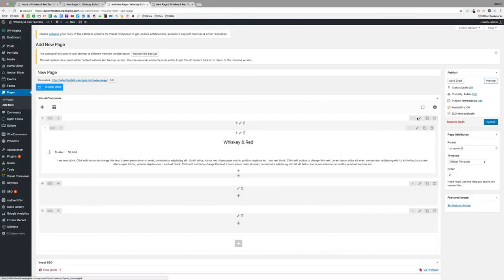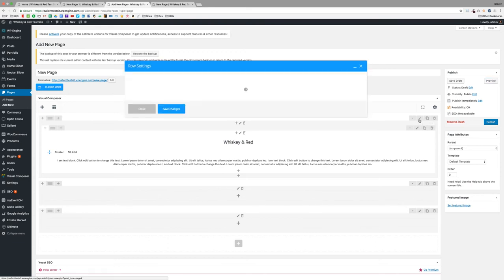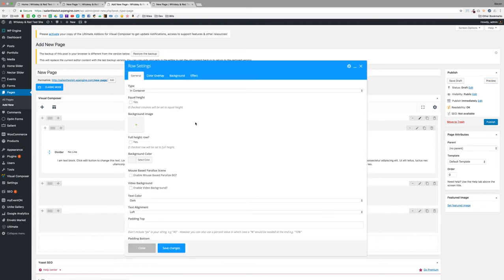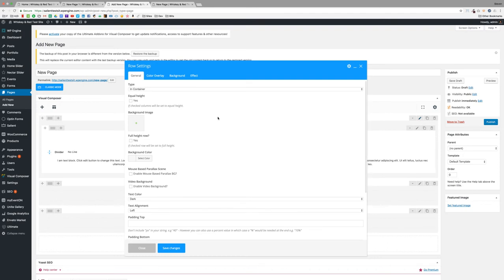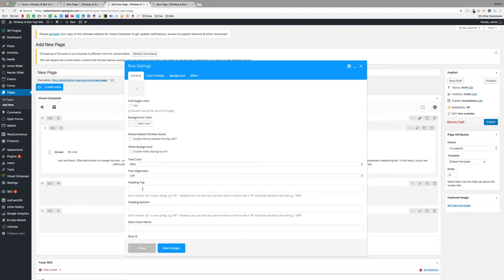is we go right in here to our row settings. Now I have a row within a row, which may start seeming complicated. For things like this, I like to use the outer row to control in case I have background color or anything like that. So I'll click this little pencil to edit this row. And you see here we have a lot of different row settings on this tab, and then there's more tabs on top of this. But what we're going to go for here, and we'll explore some of these other ones in a bit, is we're just going to go straight to padding.